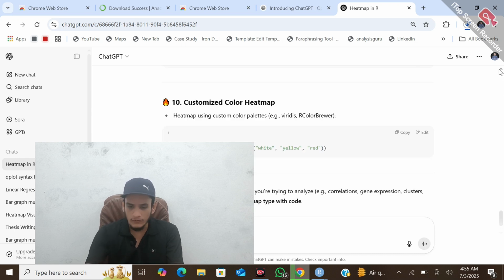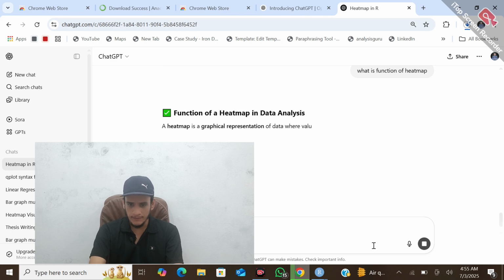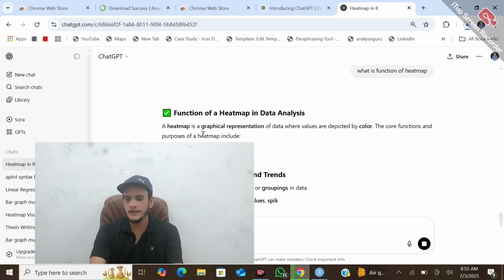Okay. Now we ask ChatGPT what is the function of a heat map. ChatGPT will help us understand that too. A heat map is a graphical representation of data where values are depicted by color.